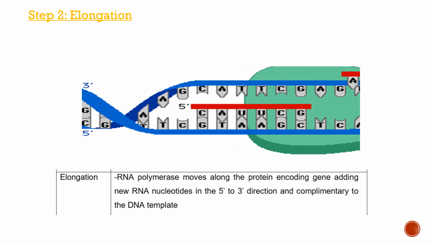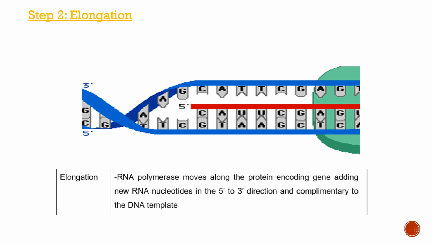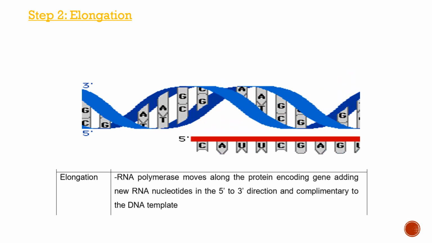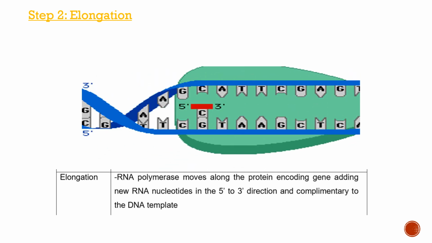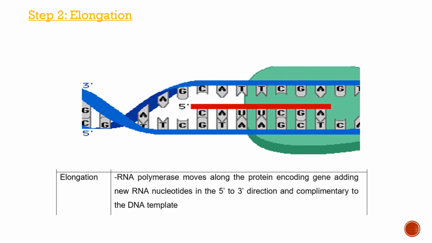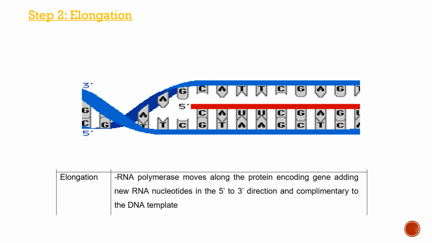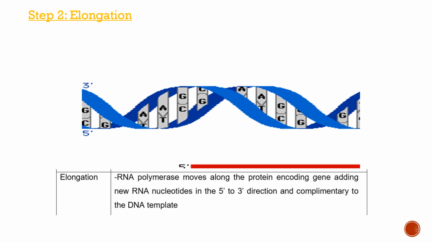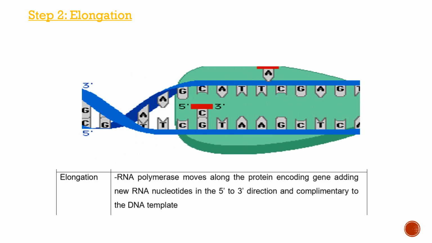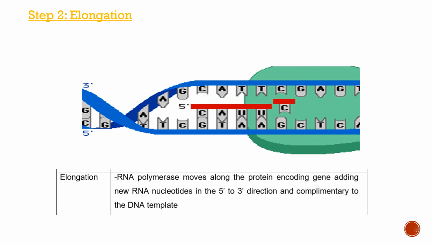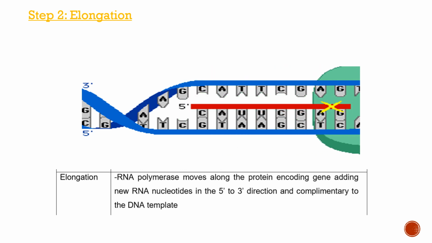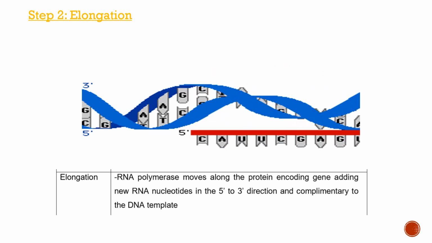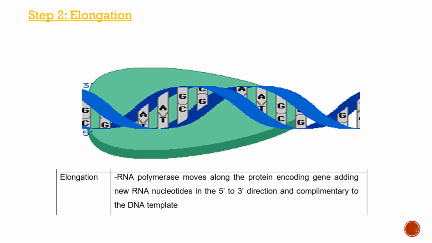As the RNA polymerase moves along, it makes the strand of RNA, which is our mRNA, the one in red in this animation. So it is called messenger RNA because it's a messenger. It carries DNA's message out of the nucleus and into the cytoplasm. And remember, mRNA is single-stranded.